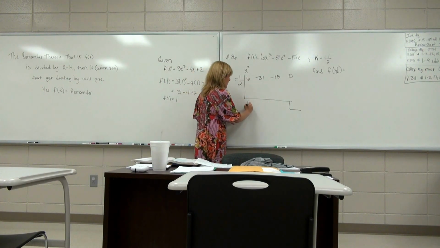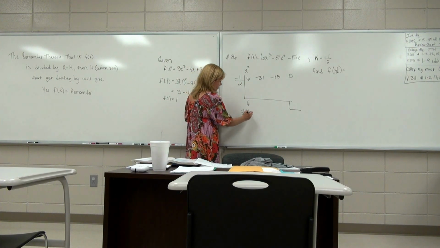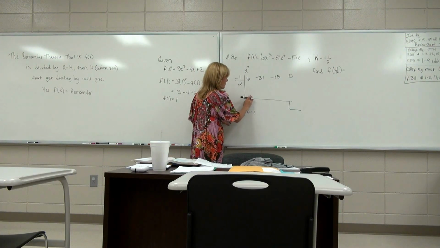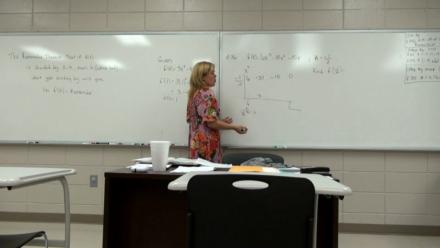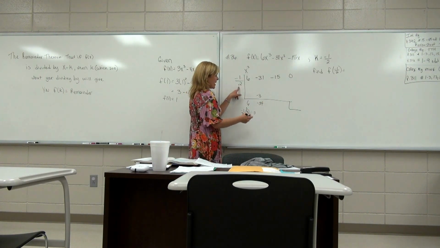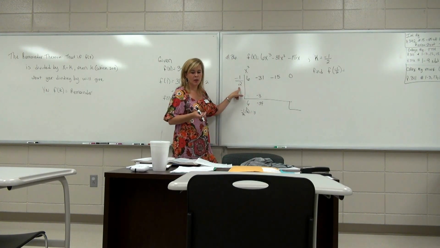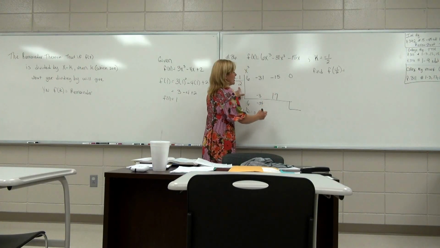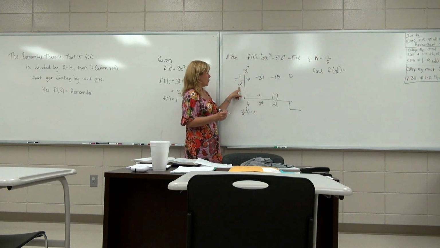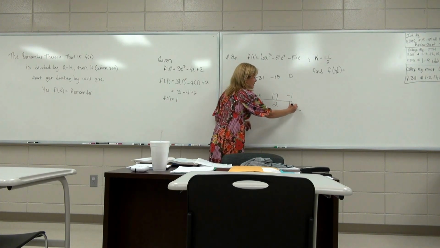So bring down my 6. Well, what's negative 1/2 times 6? Negative 3, right? 2 goes into 6 3 times. Negative 1 times 3 is negative 3. Now, negative 31 minus 3 will give me what? Negative 34. So we've got to find out what's half. A negative times a negative is going to give me a positive. And what's half of 34? 17. Negative 15 plus 17 gives me 2. Well, negative times a positive is going to give me a negative. What's half of 2? 1. So I get negative 1.